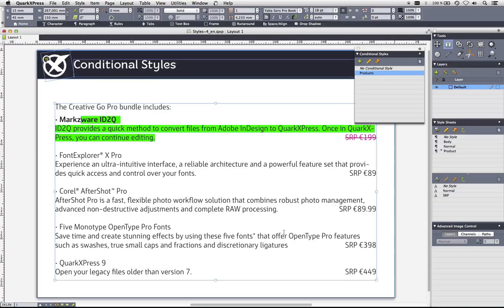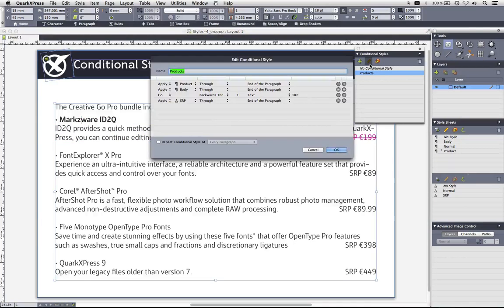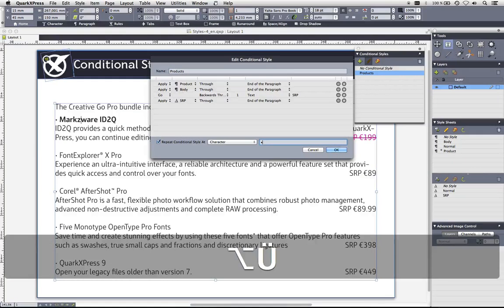So now I have a conditional style that I could use to individually format each product, but that's still too time consuming. What I want to do is automatically apply it to all of them. So I need some kind of unique identifier where to repeat the rule, right? They don't repeat by themselves. So I have this little dot here, and that's what I'm going to use to actually repeat my conditional style. Not at every paragraph, but at a certain character. The character is my little dot here.